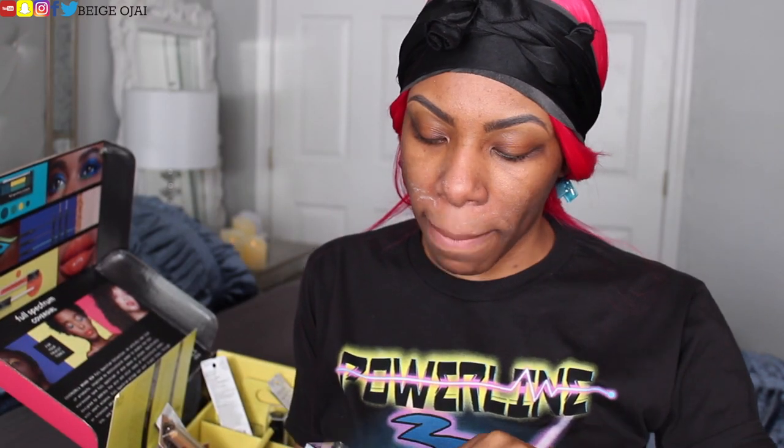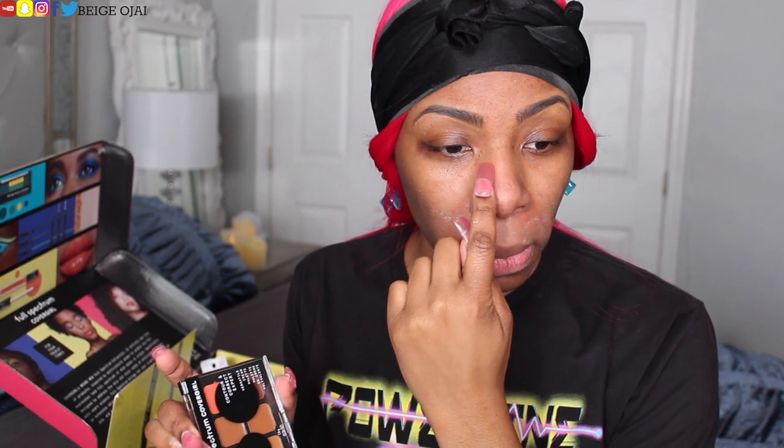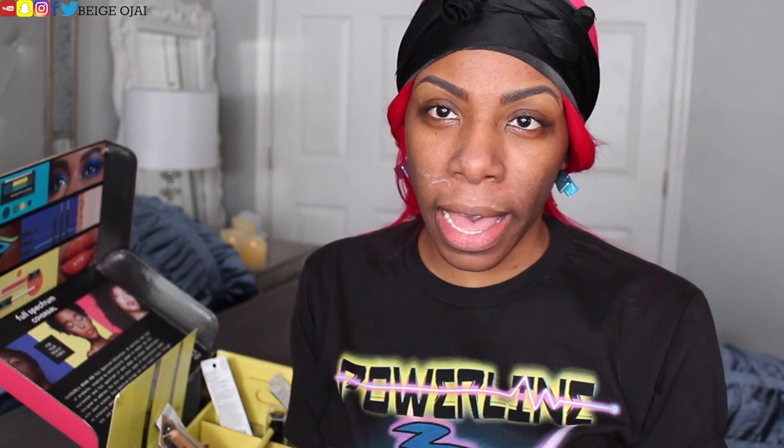Okay, so next I'm going to grab my Full Spectrum Contour and Correct Expert. And this is a cream palette. I'm just going to grab the orange shade in this palette and I'm going to color correct around my eyes and any areas that may be dark before I put on this foundation.